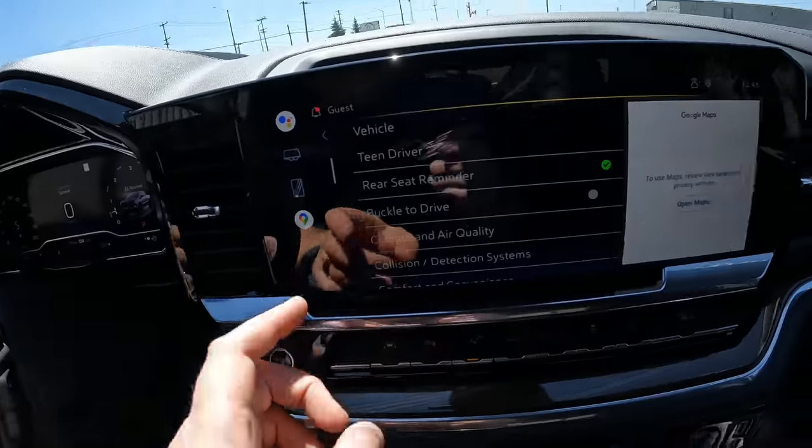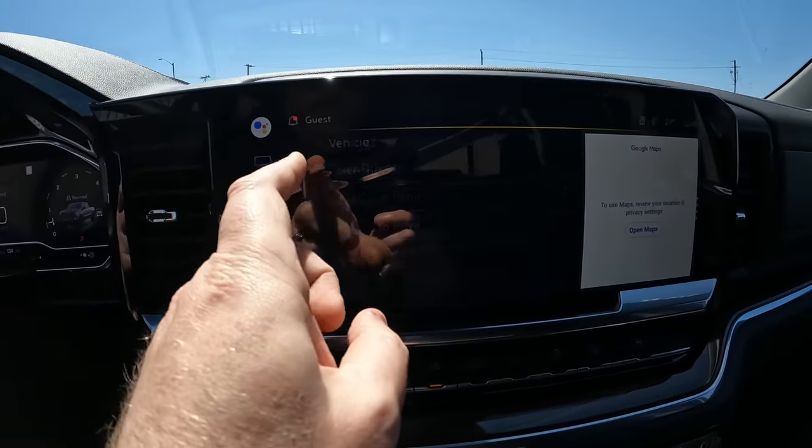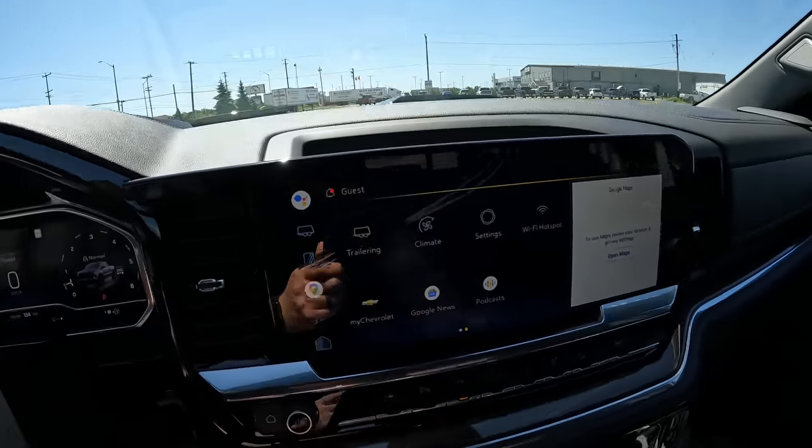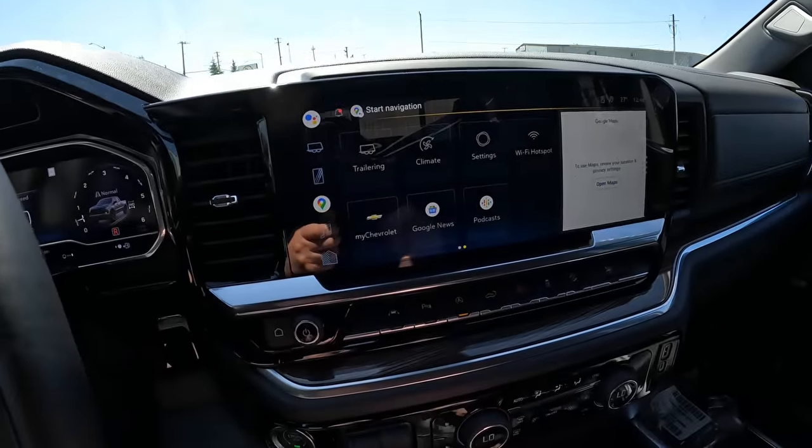Now, a couple more things I want to show you on the screen, so if you want to stay tuned for that. First of all, one of the things I had an issue with was when you had the backup camera on. Let me get back to that here for a second.